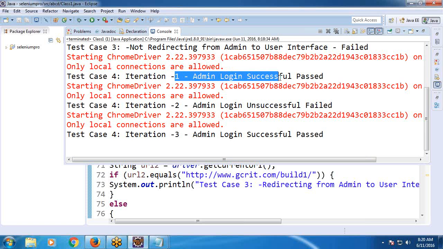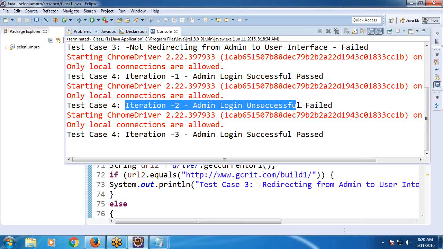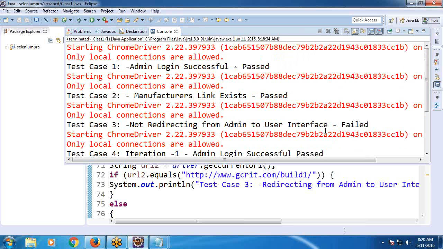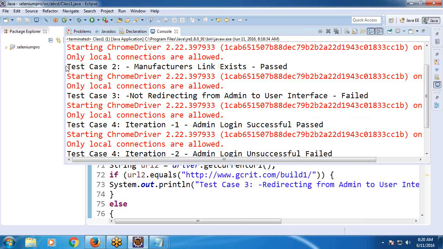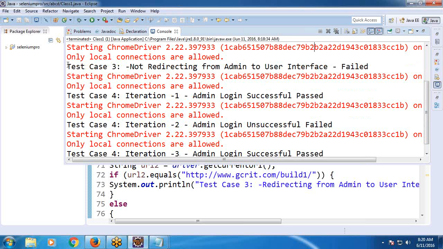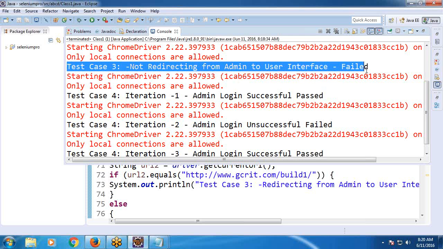First iteration valid data passed. Second iteration invalid data, so failed. Third iteration again valid data passed. Fourth test case okay. First test case login successful passed. Second test case manufacturer's link exists, passed. Next, third test case: not redirected from admin to user interface, failed.